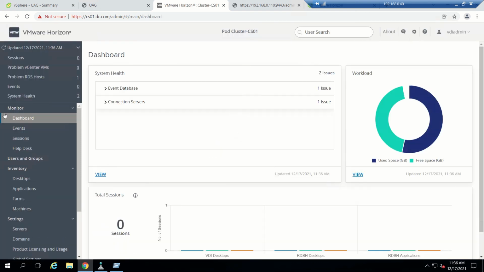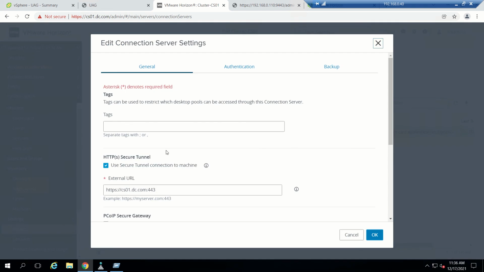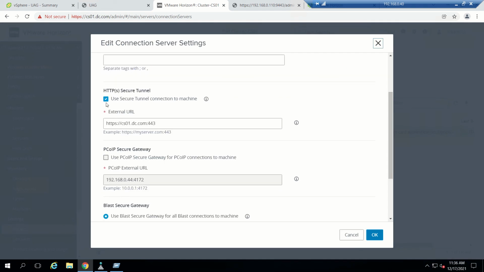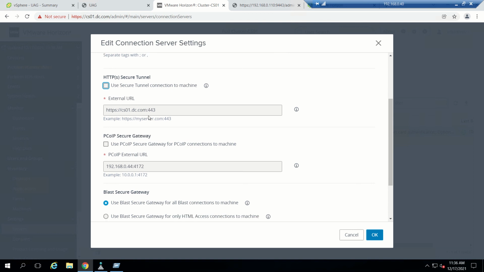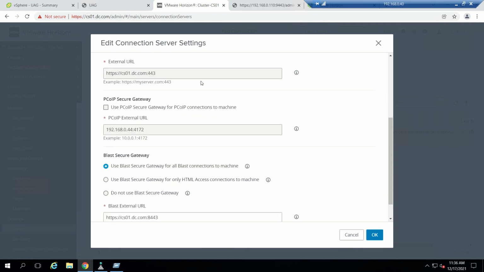If you go to Servers, Connection Servers, select CS01 and go to Edit. Here we need to uncheck this HTTP secure tunnel, and once you uncheck it, the external URL you provided will be disabled.